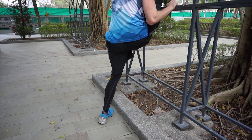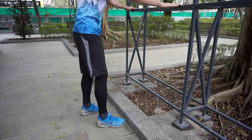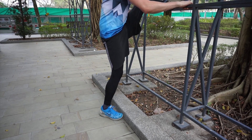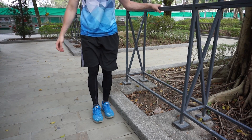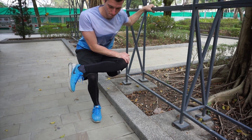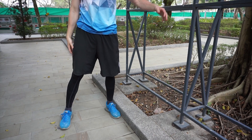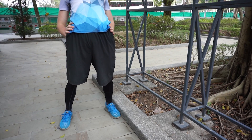Now I'm trying to stretch my glutes here. I put my leg on top and try to press my knee towards it — you can see better from this angle. I put my foot on top and lean as much as I can towards where I've placed it. If you don't have somewhere to elevate your leg, you can cross your legs on top of each other and press the knee of the top leg across. This helps stretch the glutes and the piriformis, which is a really small and tight muscle, especially if you spend a lot of time sitting.